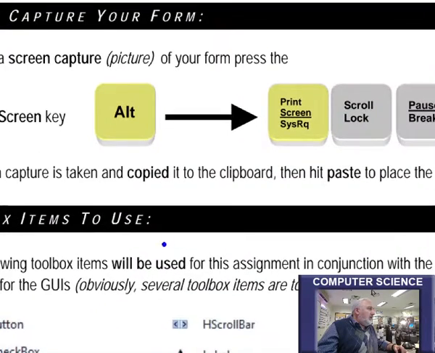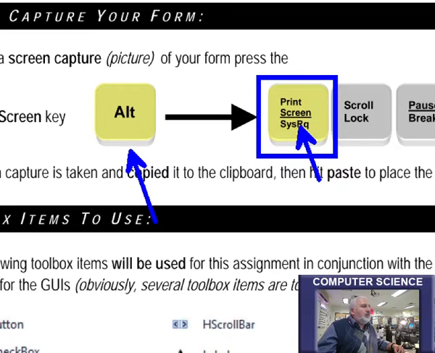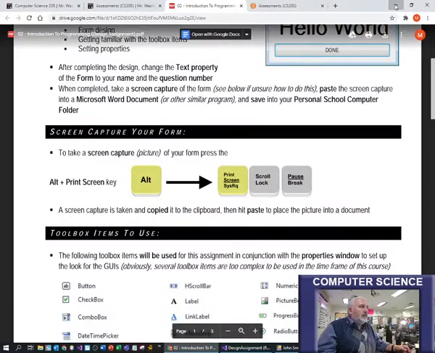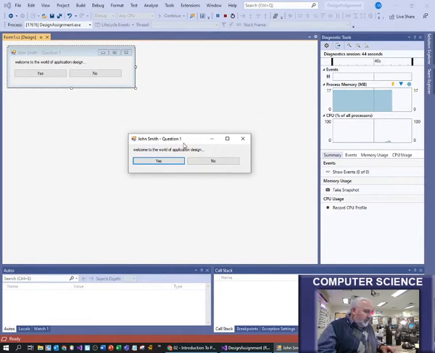You hold down the Alt key on your keyboard and press this key that says Print Screen. You'll find that key just above the arrow keys on your keyboard. Maybe you've never pressed it before. Okay? Also, depending on your laptop or the computer you're using, you might have to hold down something like a function or an FN key as well. I don't know what keyboards and what kind of computers you guys are using. But let's just assume it's just hold down Alt and press Print Screen. So this is running. I'm going to do that right now. Alt Print Screen. What just happened is it took a picture of that.